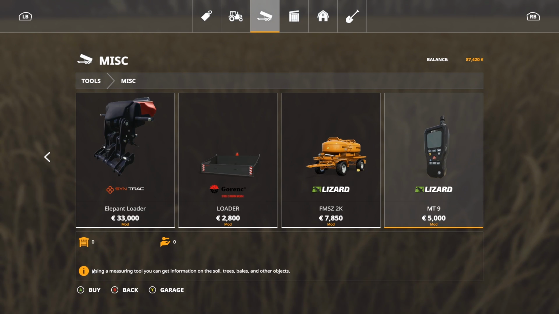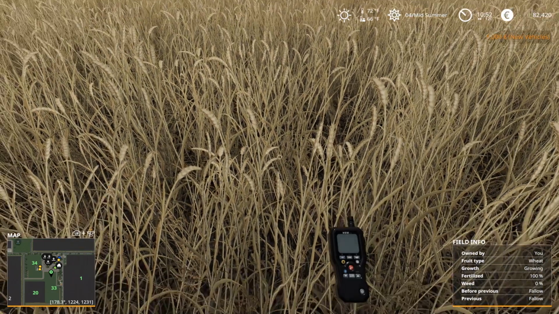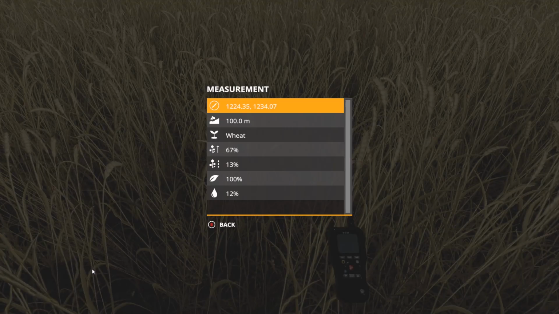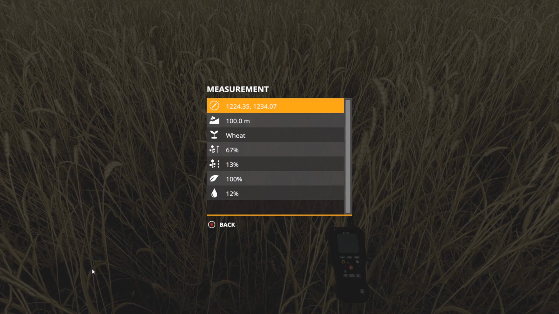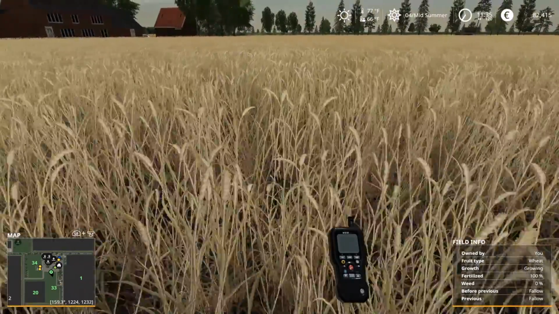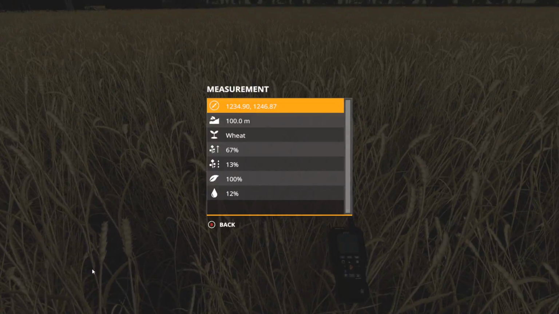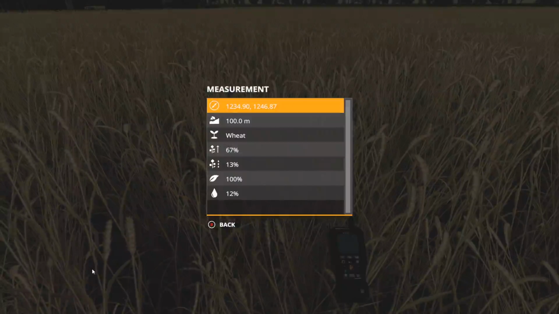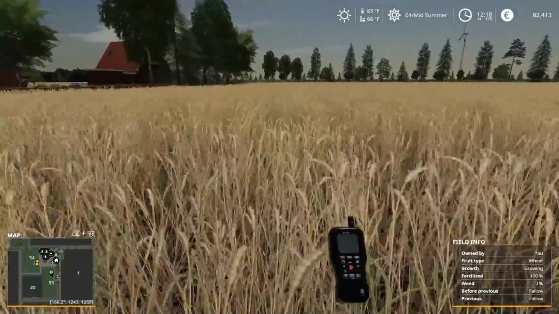It's like a little computer. There we go. How we use it, though, I don't know. Okay. Wheat. Does this have any effect on how we harvest? Well, how do I read these? It doesn't have any effect on it. So just maybe for later? The developers were thinking ahead. It's more for grass, like how wet the grass is. It's 100% fertilized, 12% watered or dry. Okay, well, I bought that for no reason then, but still, it's pretty cool.